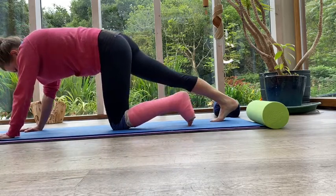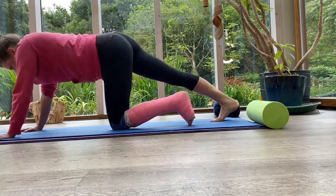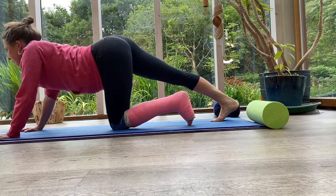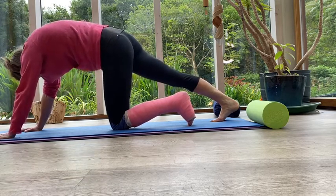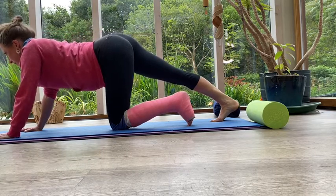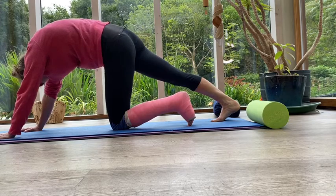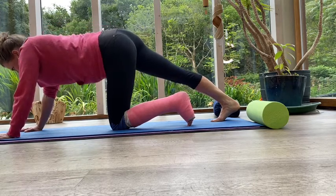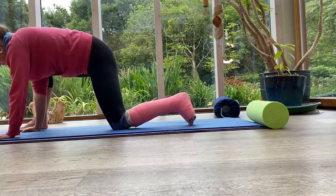From here, you're going to round your back into the cat pose, rounding and arching, rounding and arching. Nice. One more time. Rounding and arching. Nice. Step that right foot to the outside of your right hand.